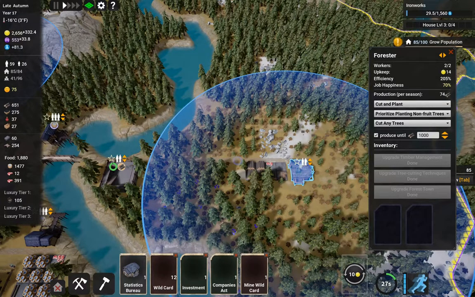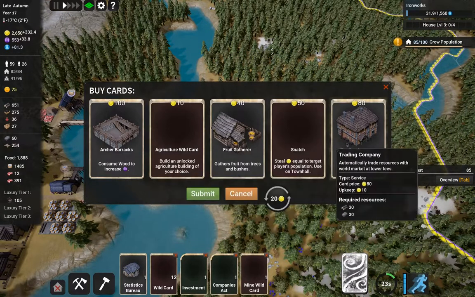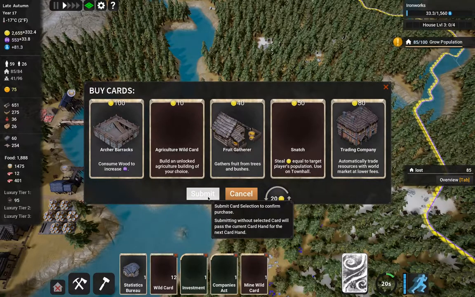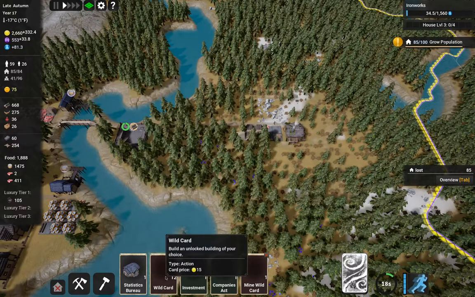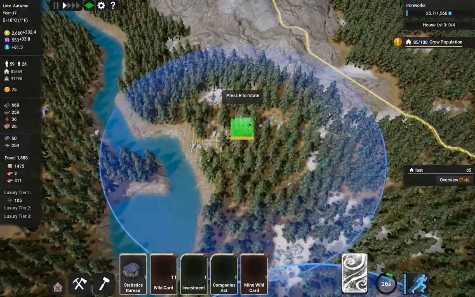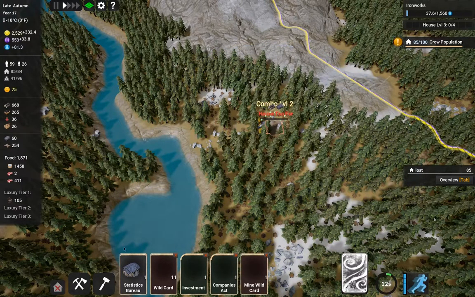Yeah, we can definitely do that. Okay. Wild card, maybe we can go for a wild card. We'll see what's in here. A trading company for 80. Nope. Right, we're going to go in here. We're going to grab a forester. And we're going to put the forester right about here. Yes, fine.